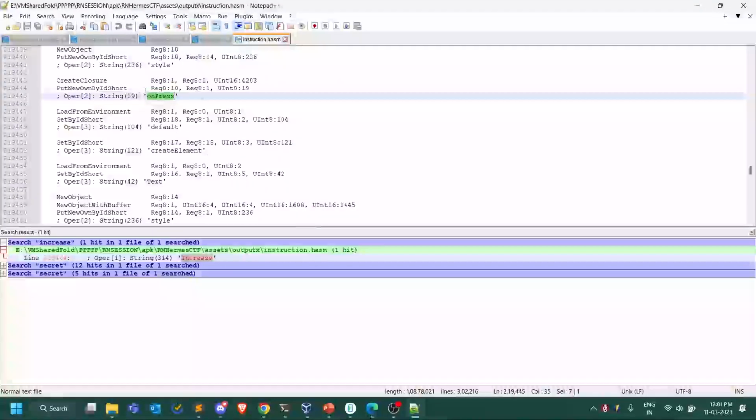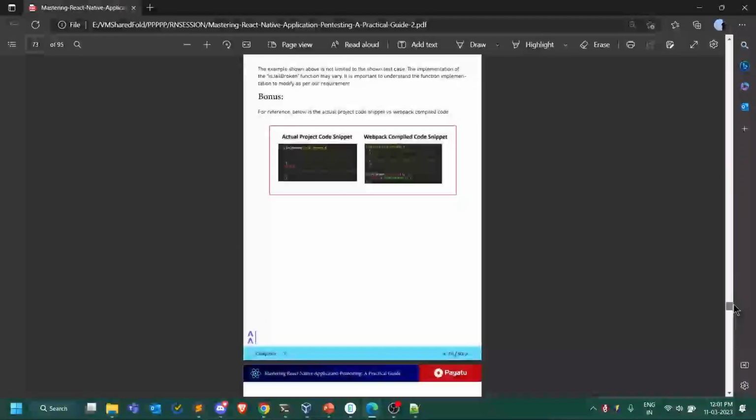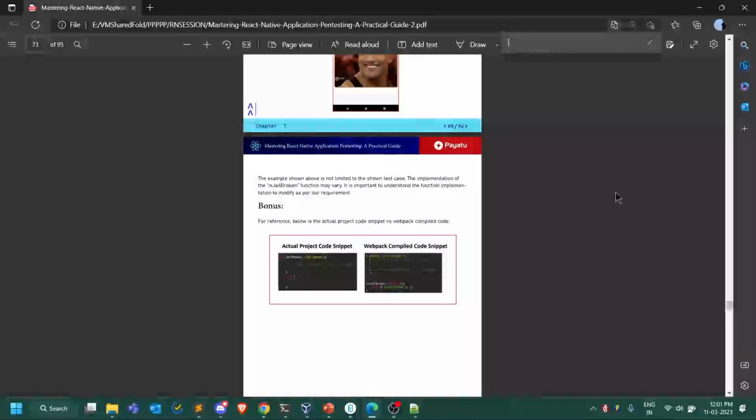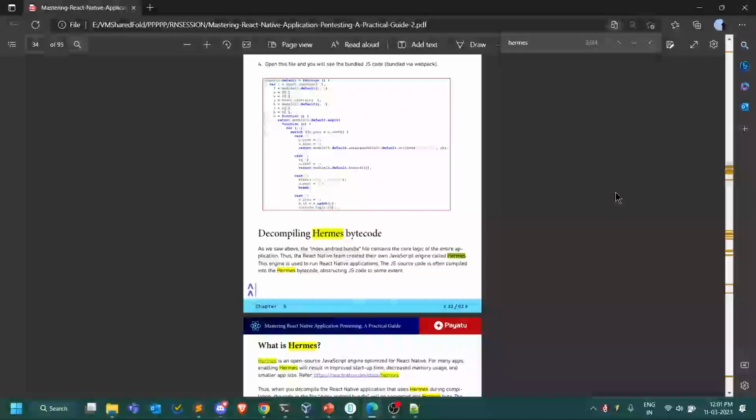I know this is very complicated, but in the ebook we have mentioned how to read the code and how to navigate through the code. You will find it.